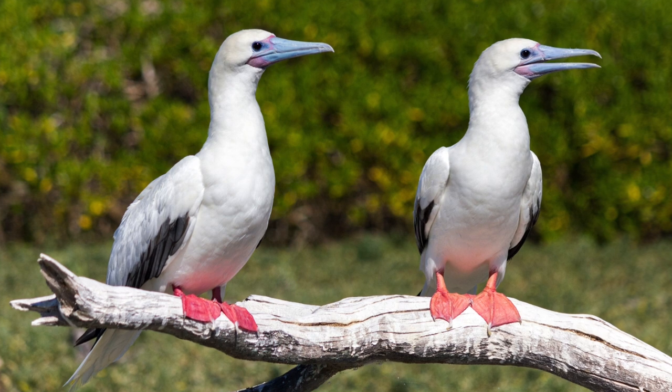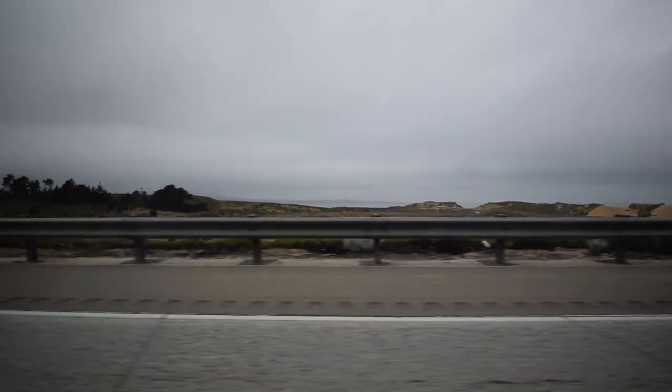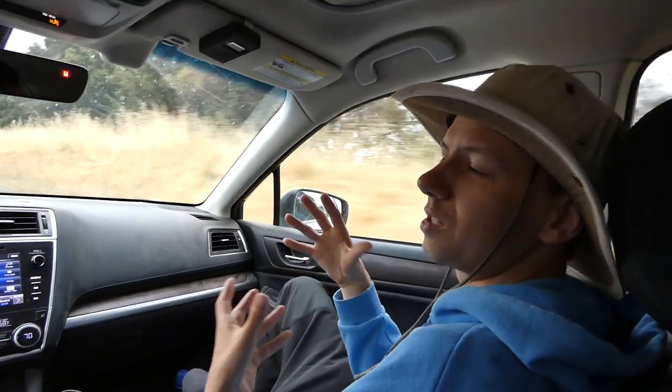As we drove towards the coast, we could feel the anticipation building for our first views of the Pacific Ocean. We're getting to the point where we're on the lookout for it — first views I've ever gotten. Derek may or may not have seen it from Los Angeles, but he doesn't really remember, so clearly it didn't make much of an impact. On the way, we also talked about some of the other marine life we might see: sea lions, seals, maybe some sea otters — lots of stuff in addition to the birds we're looking for.